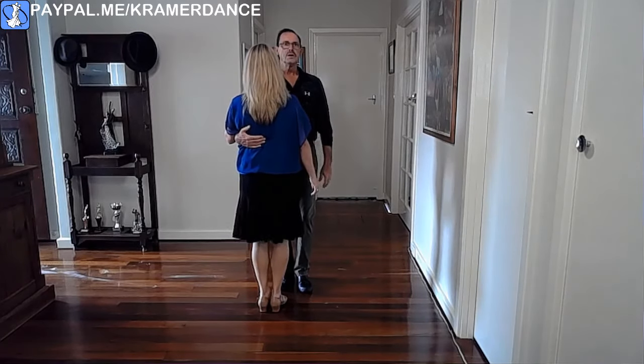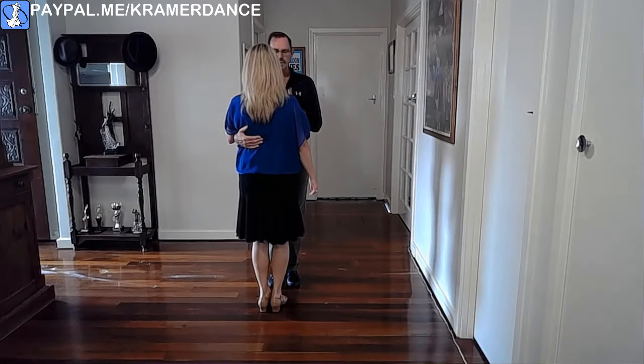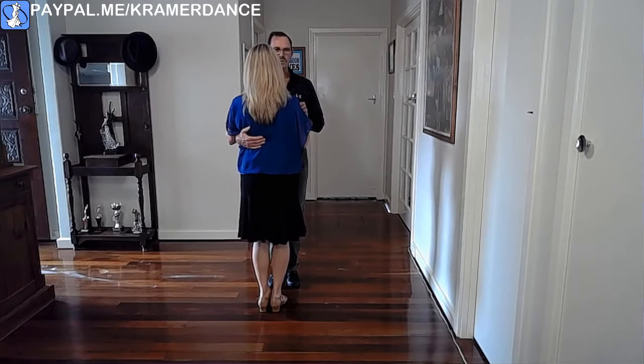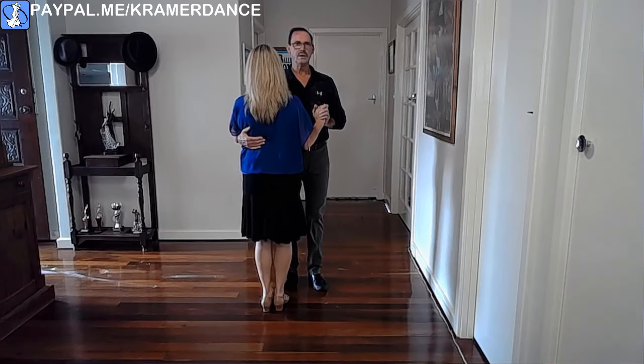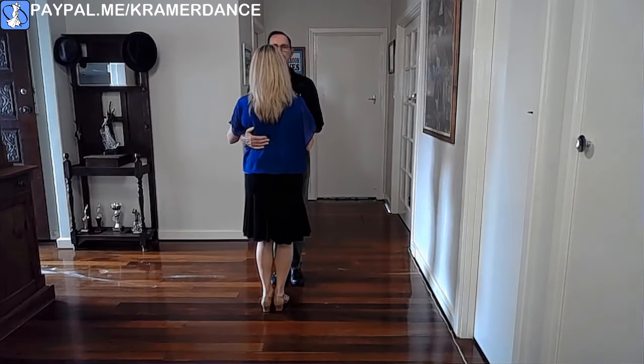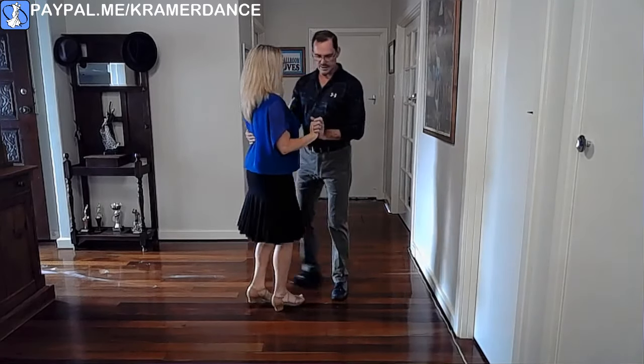And of course, we line up square on this one. So our bodies are pretty square to each other, versus if we're going to do a waltz and a tango and a foxtrot, we'd be a little bit more out here. But I'm pretty square with Sue on this one because I want to lead her to do the flicks. So that's the hold, guys.